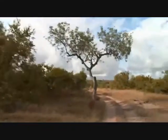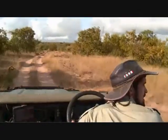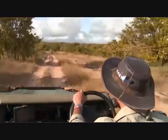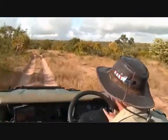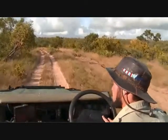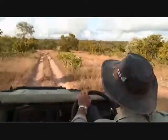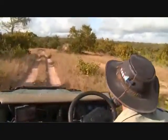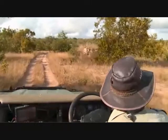And the clouds that are building could mean business. By business I mean rainy business, which really would be so wonderful for the environment here. It's considerably drier than it should be at this time of the year. So all of the herbivores would enjoy it, and even for us, it would clean the environment, it would be less dusty, and we'd be able to provide you with crisper, clearer images after a deluge of rain. It may mean that we will have trouble broadcasting if it does rain during the drive time.